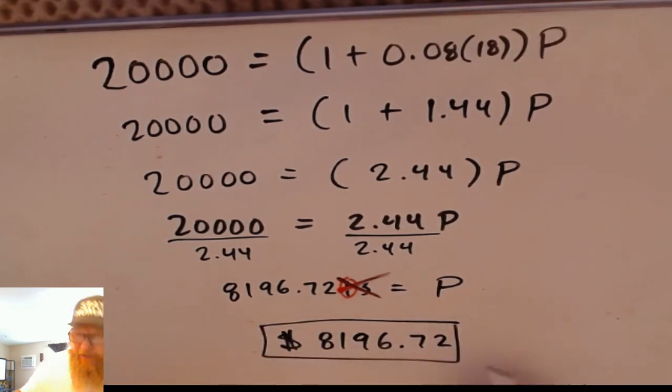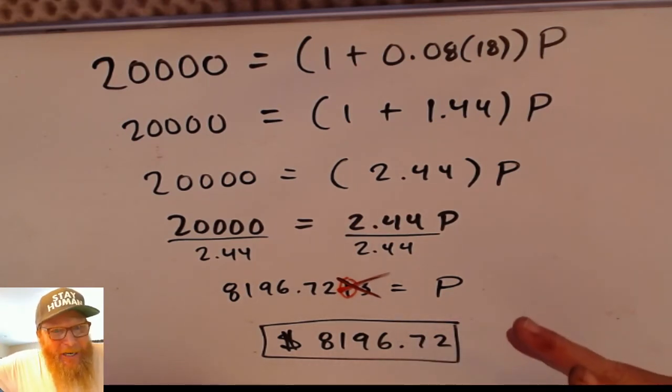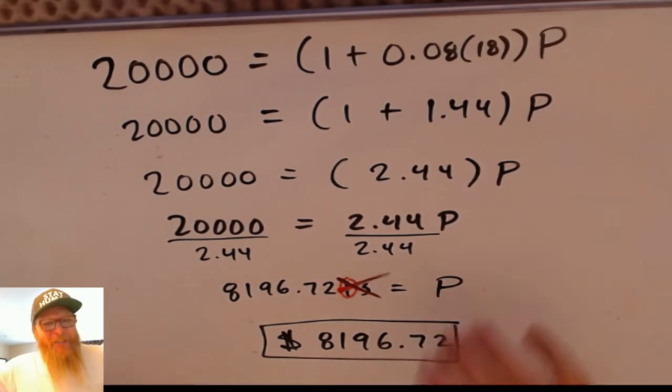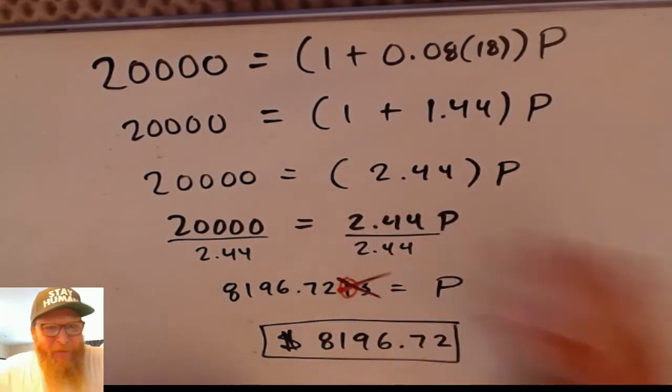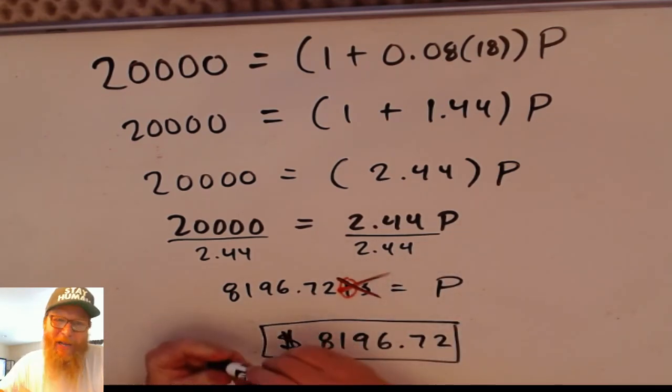and this would be a very good deal if you could get this deal, you'd say, okay, I can take this $8,000 that I have. I don't know. I mean, I don't have $8,000 laying around, but if you happen to have $8,196.72, you know, that you don't need for the next 18 years, you could put it in this special investment, right? And it'll just sit there for 18 years. And then when your kid goes off to college, you go, surprise, I've got $20,000 for you to start your first year of college and pay for your housing and your books and your food and whatever it is. And you'd be lucky if it lasted 1 year.